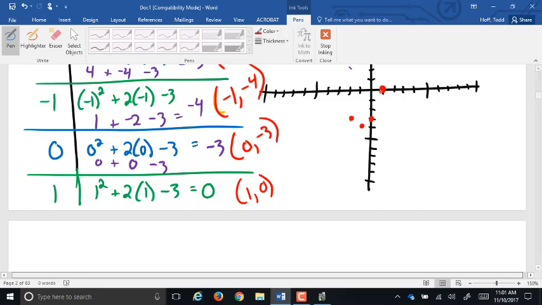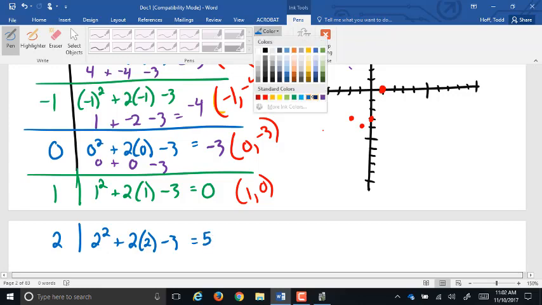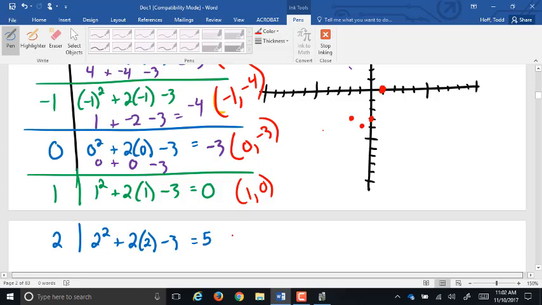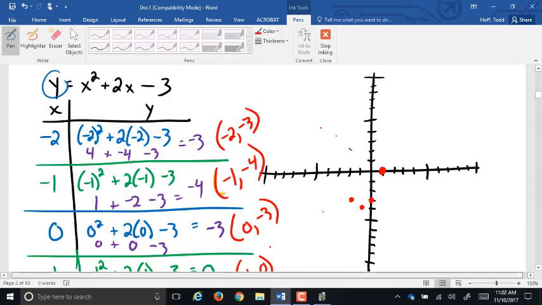Right now, it's really tough to tell what shape this is taking on the graph. I would probably keep going and put x equals 2 in here to see what I get. So 2 squared plus 2 times 2 minus 3. See what you come up with. Yep. So you get 5, right? So we've got x equals 2, y equals 5. So that's a point somewhere in here, 2, 5, right there. I've got a pretty good idea what's happening over here right now, something like that, right?